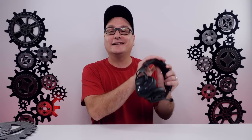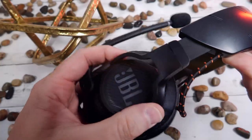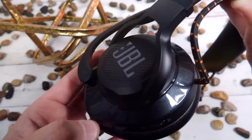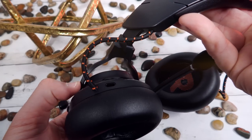Let's get into the build, which is a really cool topic with this headset. If you saw my review of the 100s, I wasn't very happy with that build — it felt chintzy and cheap. But this headset is the complete opposite. Starting with the arm bracket going into the ear cups: very nice, thick, durable plastic. It doesn't flex at all. It just feels very durable and quality in the hand.